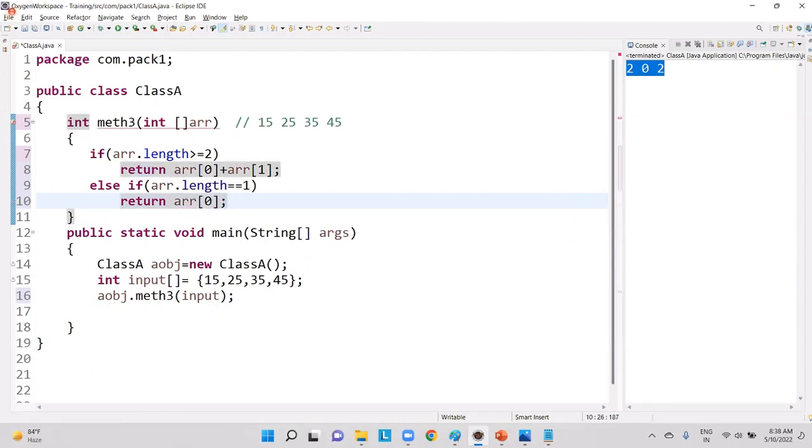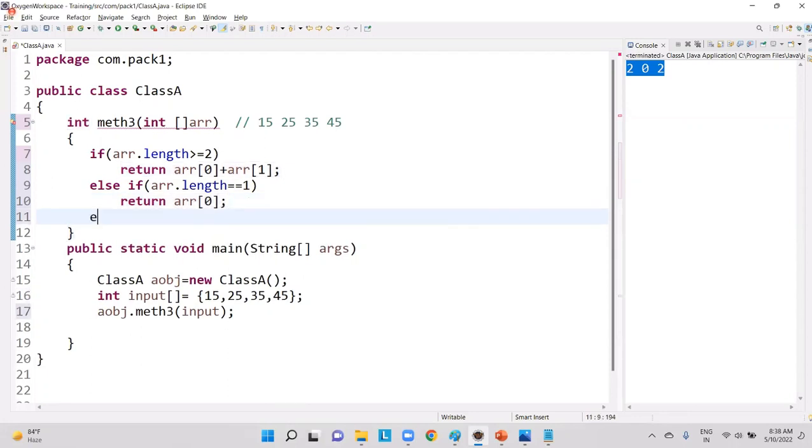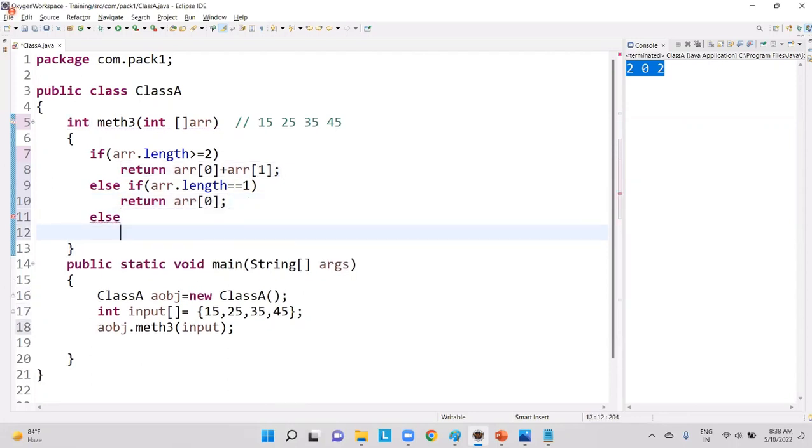If length is equal to 1, how many index positions will be present? Only 1, that is 0. Else, return 0. That's it.